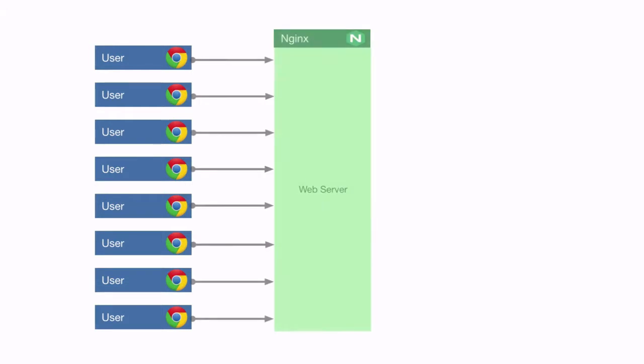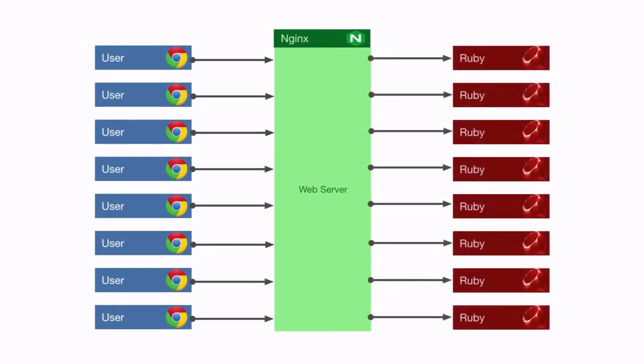Another difference with Node is the way it handles multiple requests. This is a core feature. Let's say we've got a whole group of users going to the web server at once. In a typical model, all of them are looking at one instance of the web server, and it is desperately trying to handle all the requests. But what it does to achieve that is create multiple instances of the application, one for each user. So now you've got a whole host of Ruby applications running on the same machine. It's threading them out, and the result comes back.